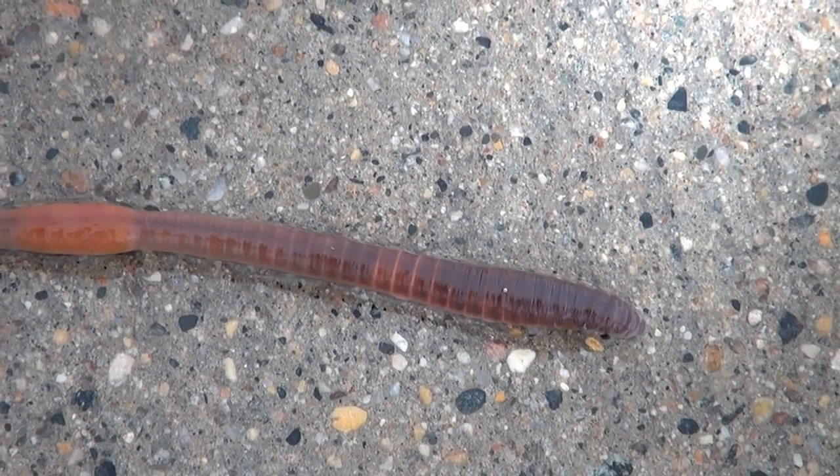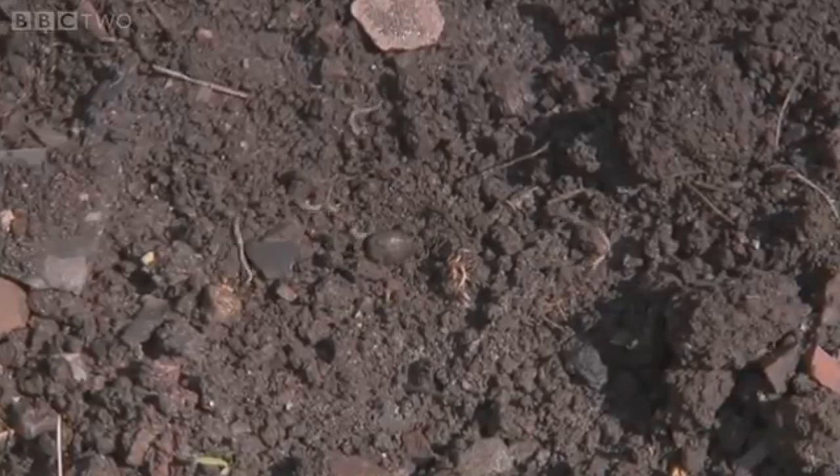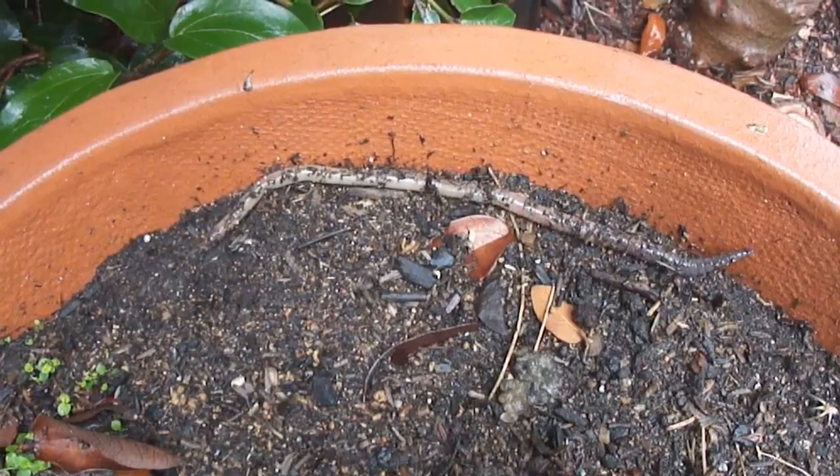The other thing I collect is earthworms for my fish. After a heavy rain, you just have to walk around and pick up the worms coming to the surface. I wouldn't advise offering them to your reptiles because of harmful stuff like parasites or bacteria, but if you really want to, keep the worms on a wet sponge for about 3 days until the digestive material leaves their system, or just freeze them for a week or two.